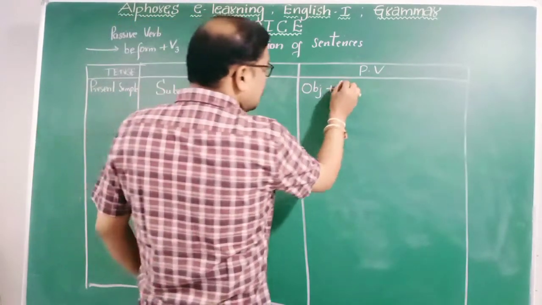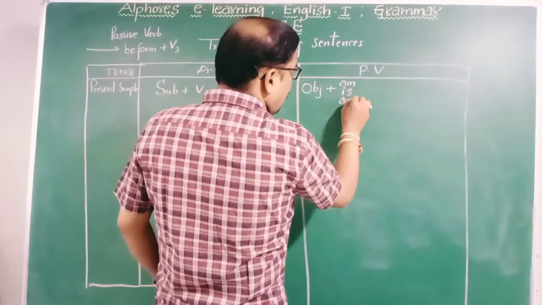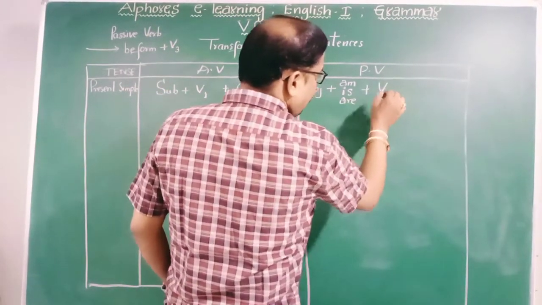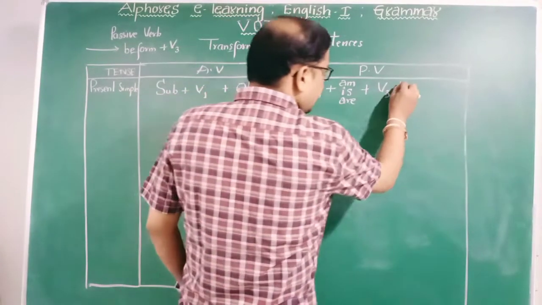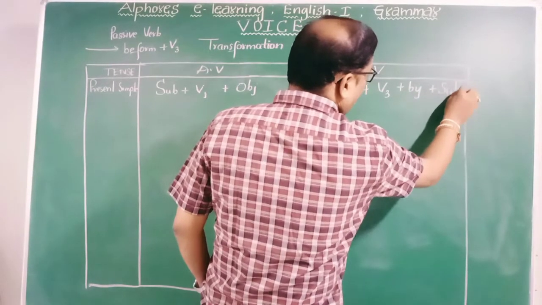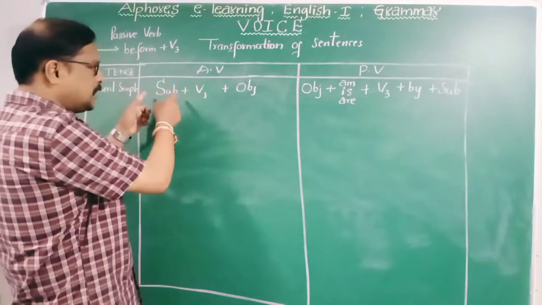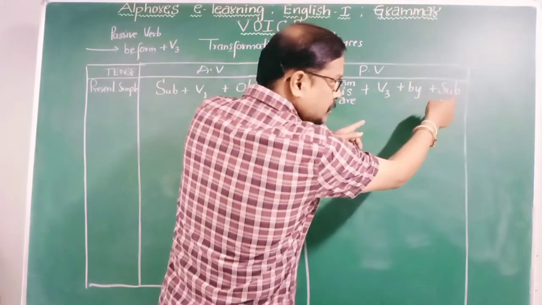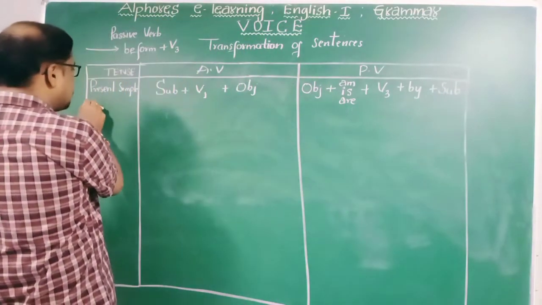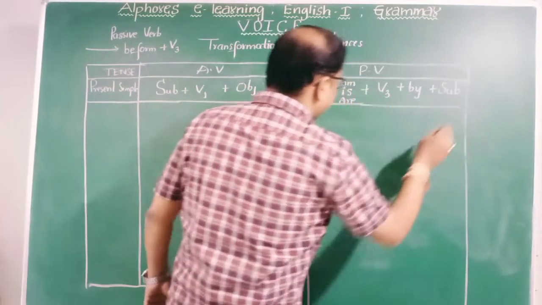This is the structure, and here you will have to take object of active voice. Object of active voice you can take am or is or are. Any of these 3, and then you will have to take the verb in its past participle form, then by, and at the end you will have to take the subject of active voice. Okay, subject comes into object place and object comes into subject place, and this is the structure. And please remember all the structures. Let me write them very fast.